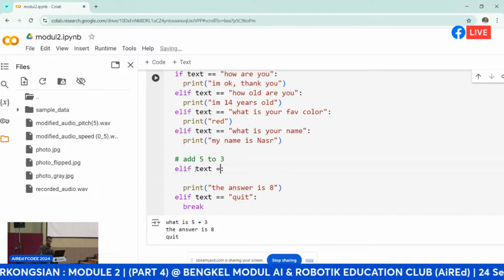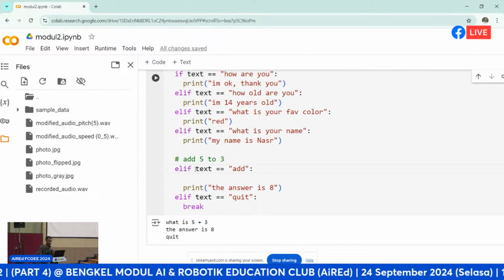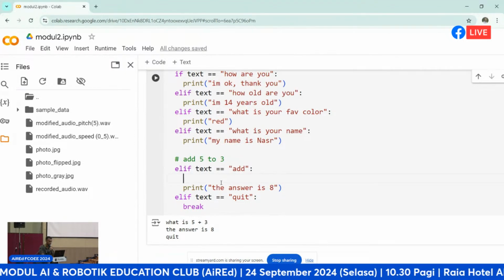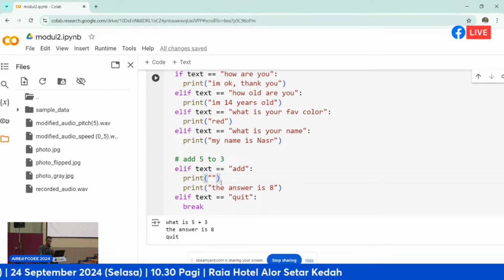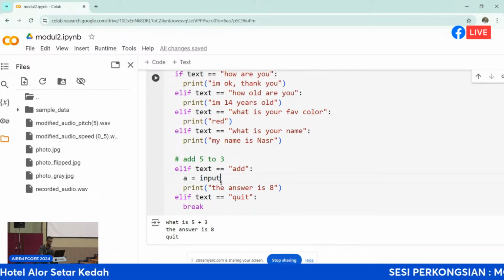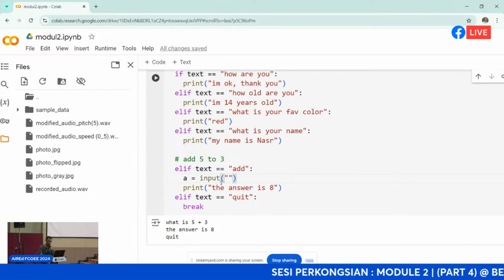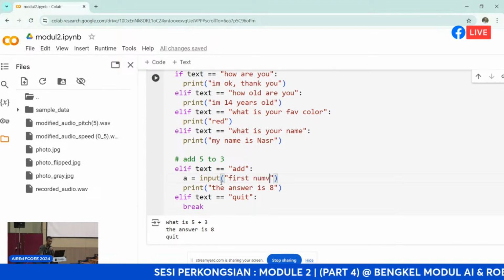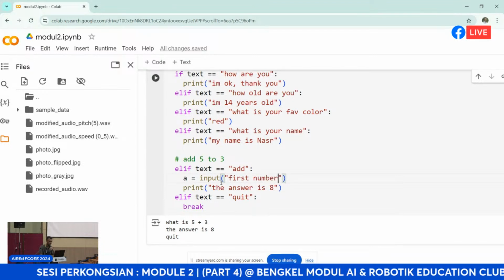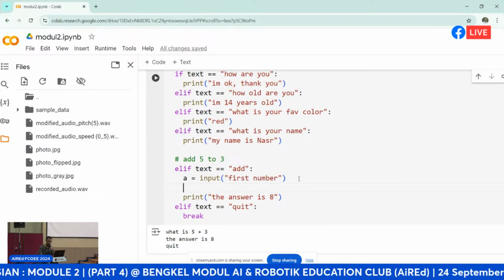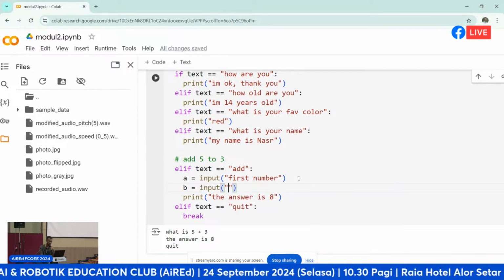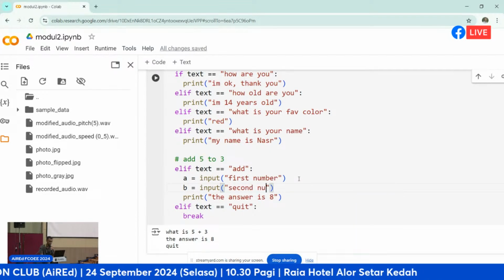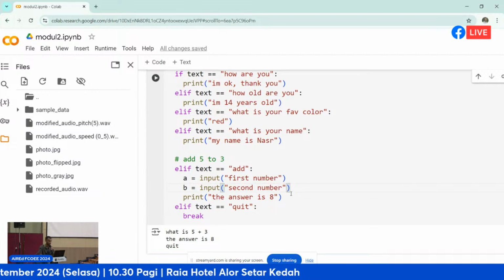If text equal add, then we print, or input again, input first number, then also b, input second number, right?